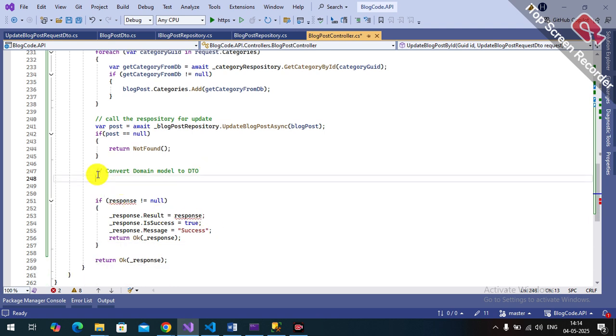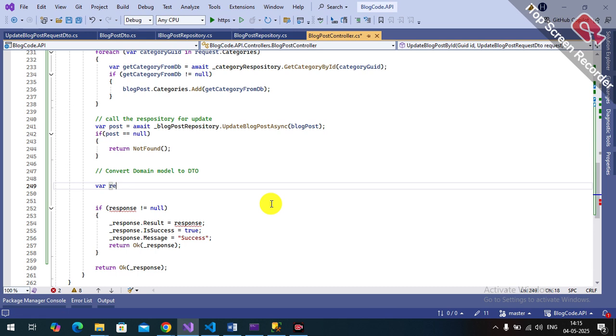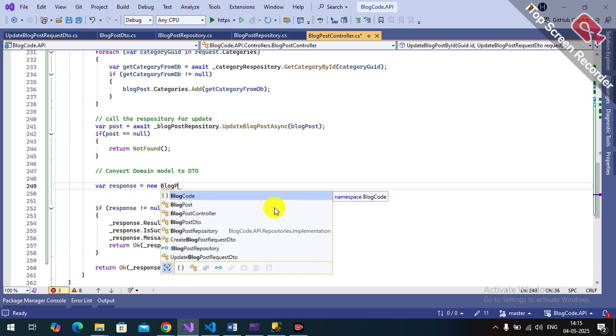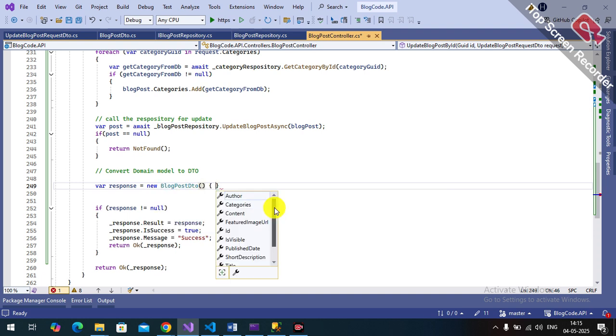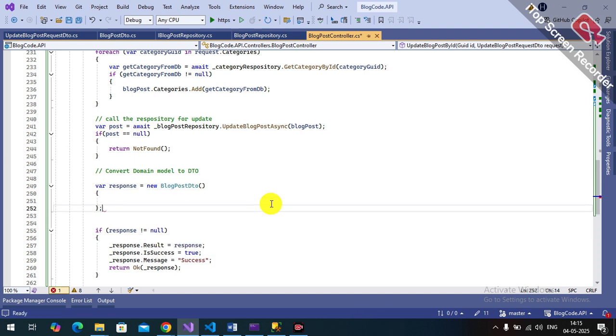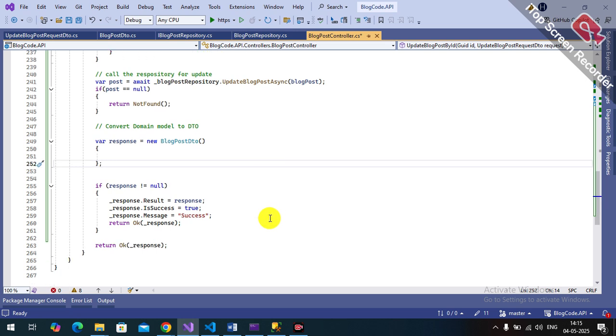Right now I am writing the code here. So where response equal to new BlogPostDetails, and that will save a lot of time.